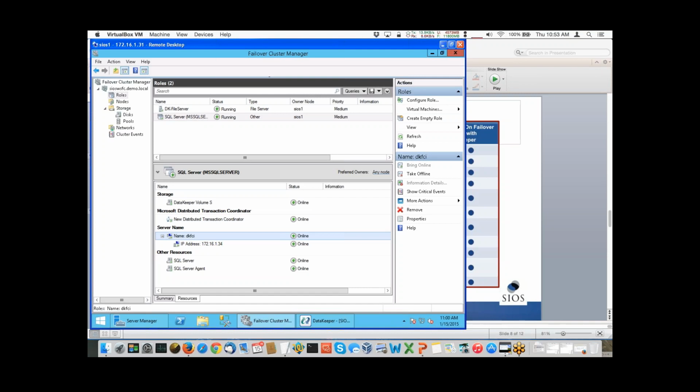So let's say you have two virtual machines, they're not part of a failover cluster, and you have important data that you care about or SQL databases, and they live in the D drive. We'll replicate the D drive to the D drive on the other VM, but because there's no cluster, if the first VM fails, you're going to have to do a number of manual steps in order to bring things online in the other one. You're going to have to start up SQL. You're going to have to attach the databases. You're going to have to tell your users or your applications to point to a different name or an IP. So you have to perform all the steps yourself that the cluster would have automated for you.